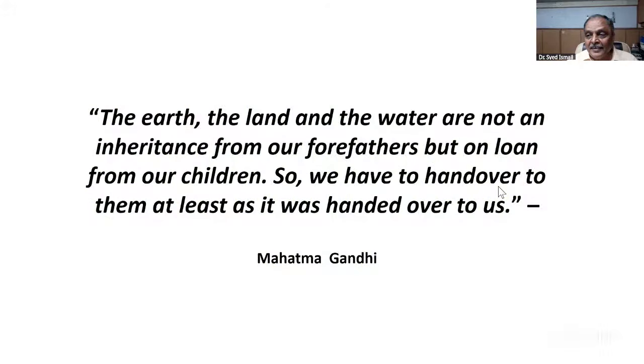I'd like to start this session with a few lines from the great soul, Mahatma Gandhi. I would call the earth, the land, and the water not an inheritance from our forefathers, but on loan from our children. So we have to hand over to them, at least as it was handed over to us. This was told 80 years back, probably. I think what he says is we should keep the land, water, or the environment intact to pass on to the next generation.